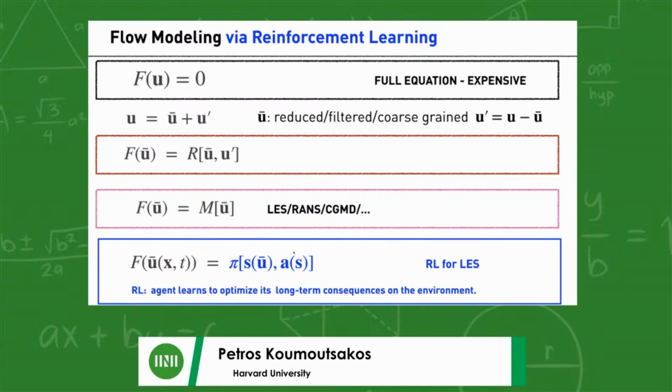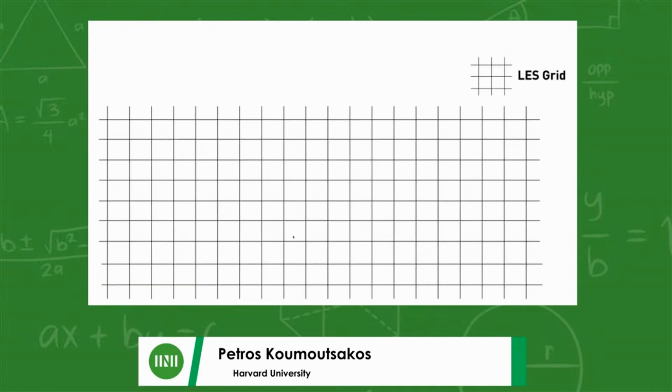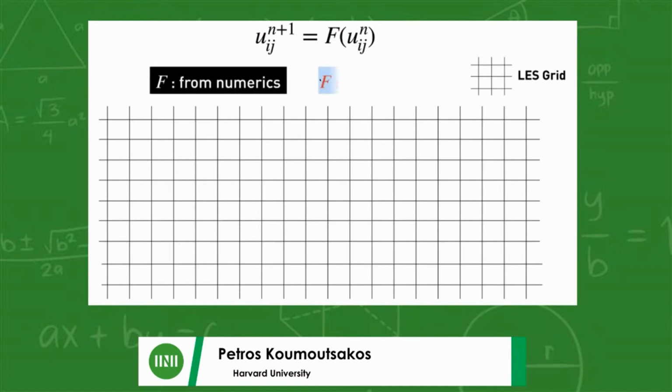Now, the problem is that if you want to do reinforcement learning, even in a modest LES grid, you have a huge problem. Because a modest LES grid, let's say 32 cubed, gives you about 10,000 states. It gives you about 10,000 actions that you have to take. And so that problem is impossible. So then we thought of the following. What do the numerical schemes do? The numerical schemes take information from grid points and come up with a function to combine the grid points to advance the solution. So you can get this F from numerics, but perhaps you can also get this F through reinforcement learning.